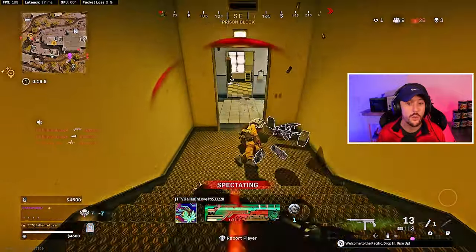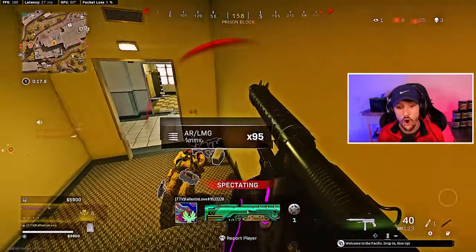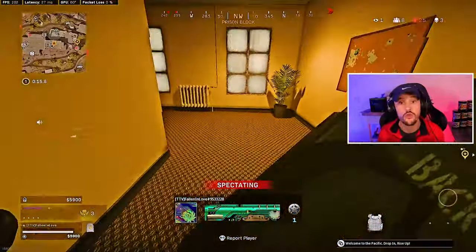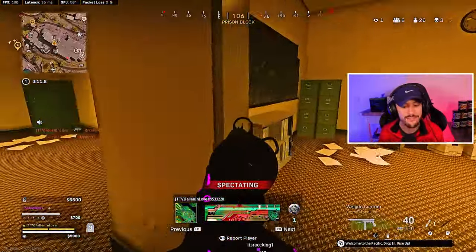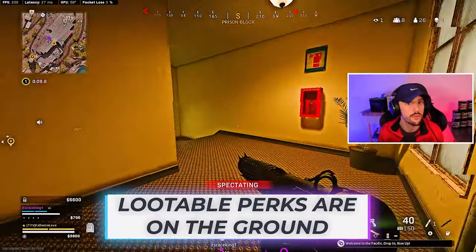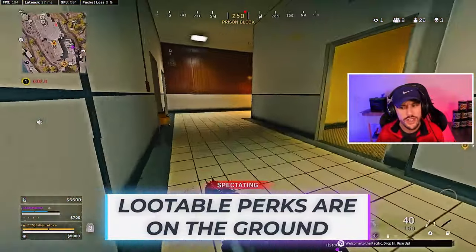Now, right here, we've got duo quads. Notice that they are kind of only two people, so you really have to keep that in mind. It's going to be much tougher. They don't quite have enough for Lodi, but he does have Temper. Note that we do have lootable perks on the ground, so keep an eye out for those.